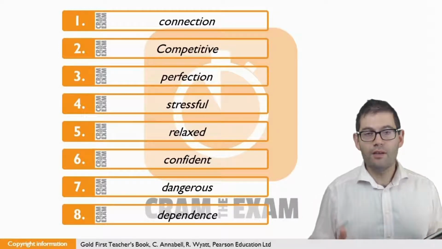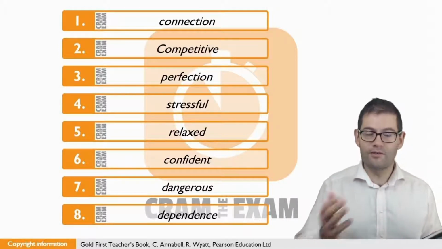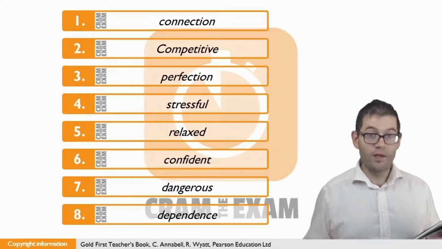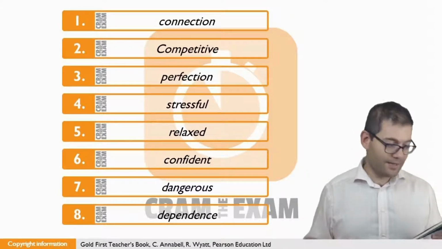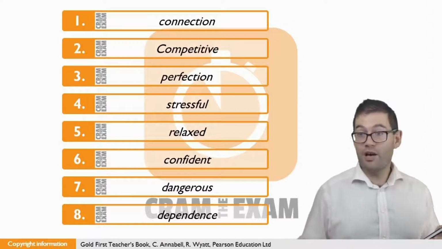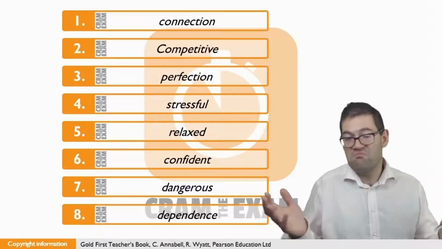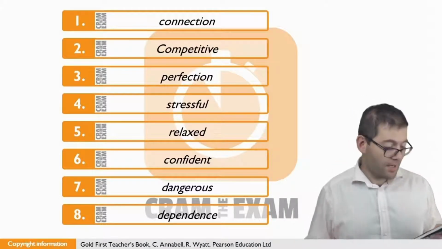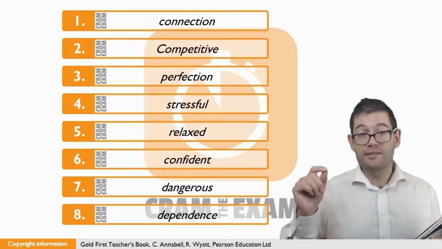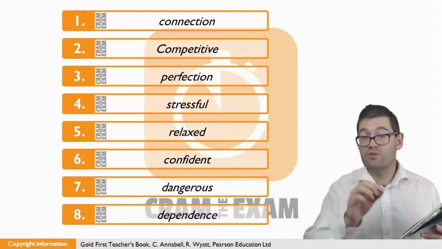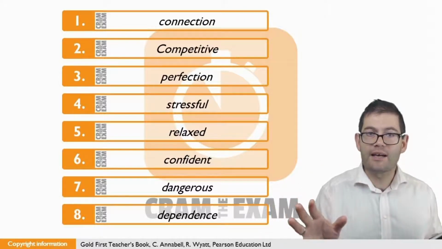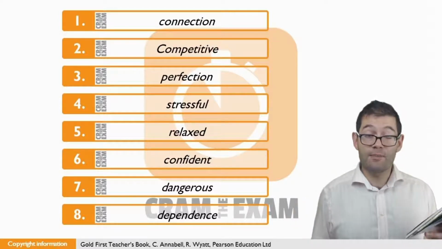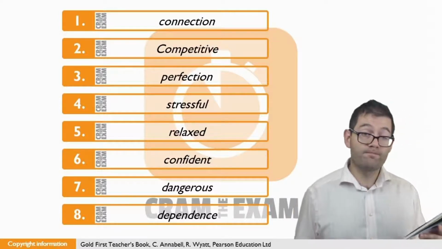For question number 3, what word do we need here to fill in this gap? Well, the stem word is an adjective, so we can't use an adjective. Using the adverb doesn't make any sense. To achieve as close to perfectly as they can possibly manage doesn't work. What does work? A noun. To achieve plus noun. To achieve a success, to achieve whatever it is, it's going to be a noun. So here, achieve as close to perfection as they can possibly manage.